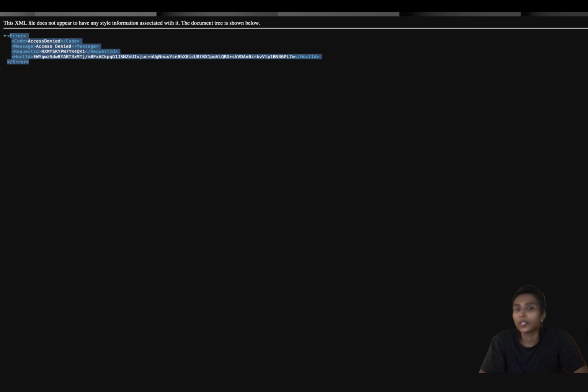So why did we do this, right? By restricting direct access to your S3 bucket, you prevent unauthorized access to your files. Use CloudFront to serve your content fast and in a secure way. And this setup ensures your website stays optimized and protected. And that's it, folks. Your S3 is now secure and your content can only be served through CloudFront. It's fast, secure, and super easy to set up.